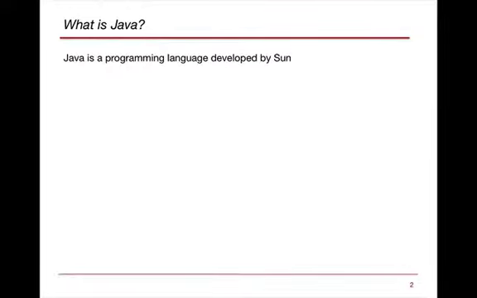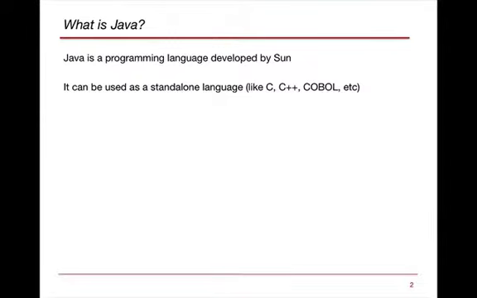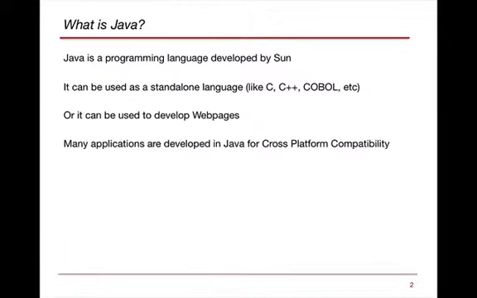Well, Java is a programming language that was developed by Sun in the mid-1990s. It can be used as a standalone programming language, but it's also applicable to web pages. You will see some applications that are designed using JSP, or they will integrate with Java to develop HTML pages. Java actually was developed originally for appliances. Because there were so many different chipsets within appliances, it was necessary to have a language in which you could write it on one platform and then use it on another, such as even a refrigerator or an oven.